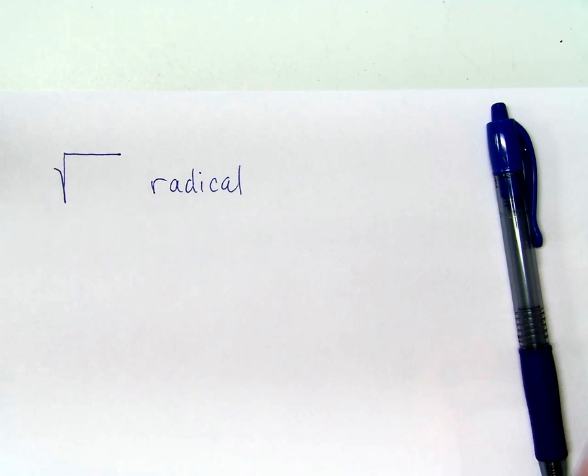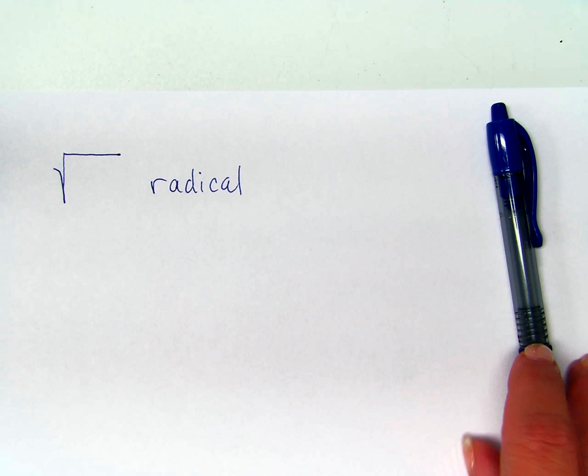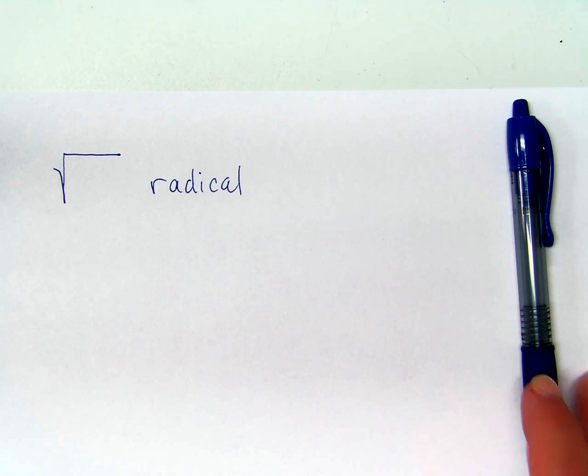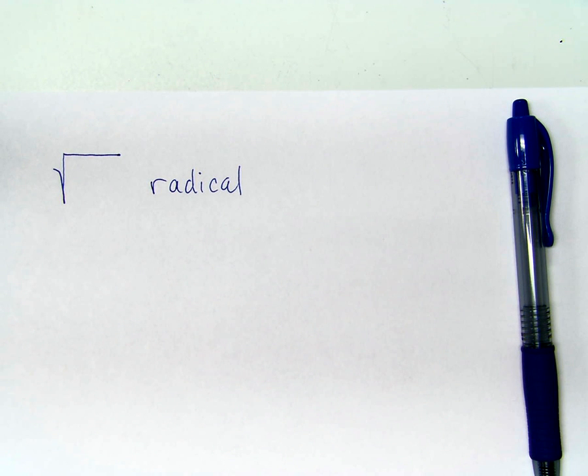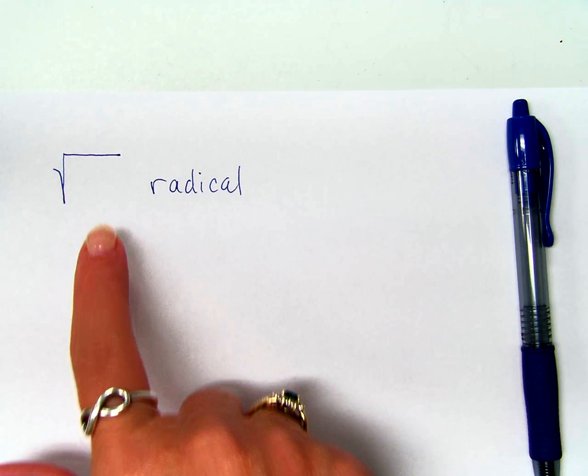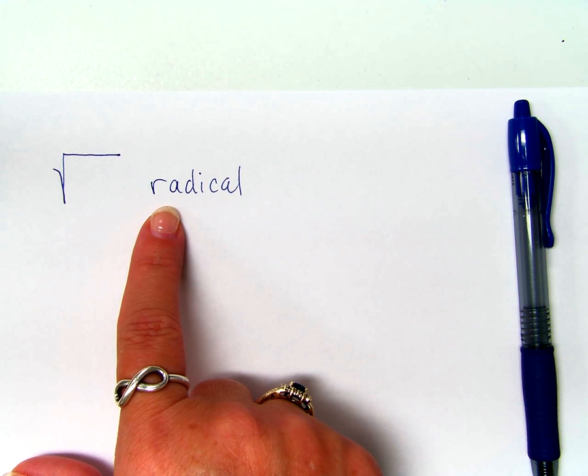Radical. You already knew we were talking about radicals today, though, didn't you? How'd you know? It's on the board. Oh, we wrote it down, right? On our lesson plans, our student-friendly learning objective. Okay? We already wrote that down. You know we're going to work with simplifying radical expressions. So you knew at some point I was going to have to talk about what a radical was.